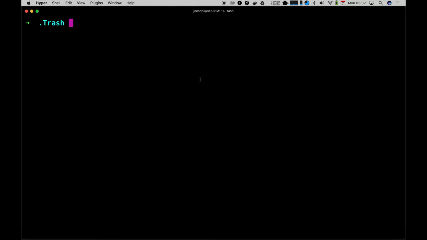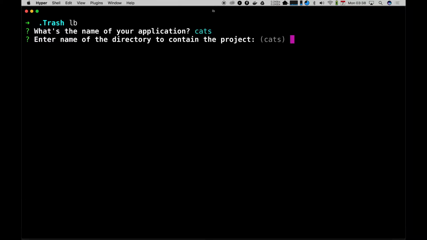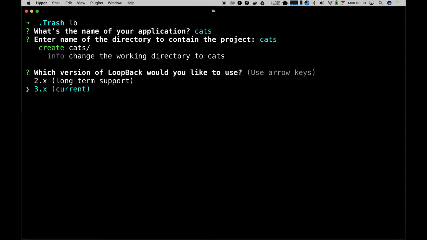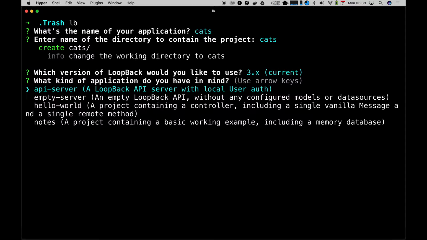All right, so let's get right into it. I will initialize a Loopback application by calling lb in my terminal here. It asks me what I want to name the application and the name of the directory that I want to build it out in. I will use the latest version of Loopback, and as I mentioned before, I'll use the API server starting point, which includes the local user auth model built in, pre-configured.